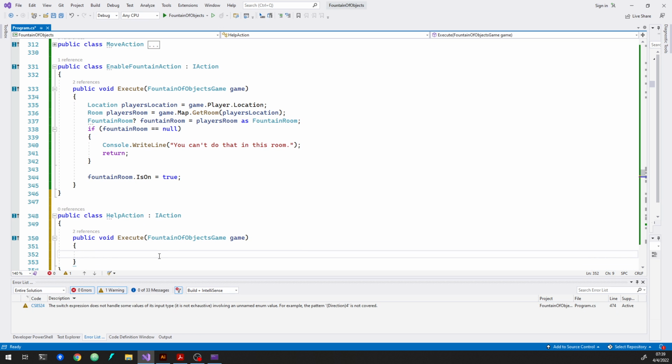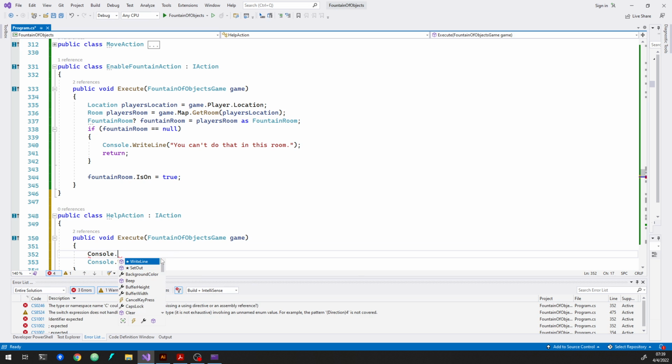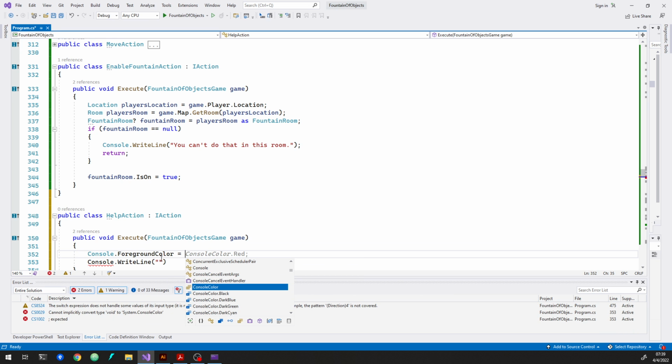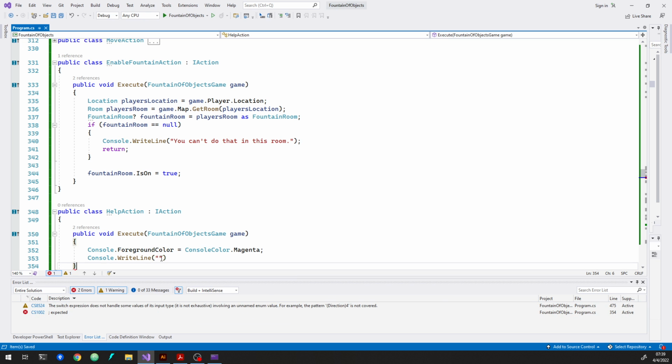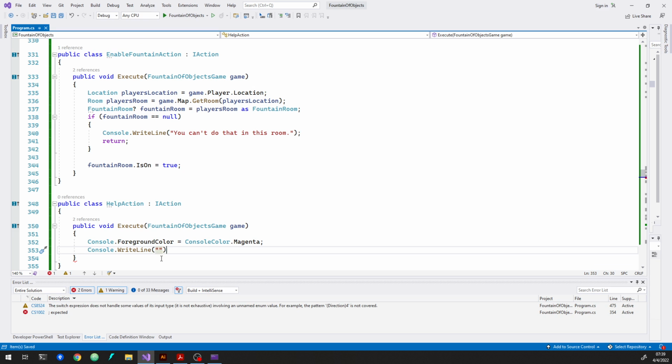We don't need to interact with the game at all. We're not actually going to use that, but that's just the interface that we're implementing. And just say Console.WriteLine. Well, let's do Console.ForegroundColor equals ConsoleColor. We can do magenta again. I don't know, pick a color.